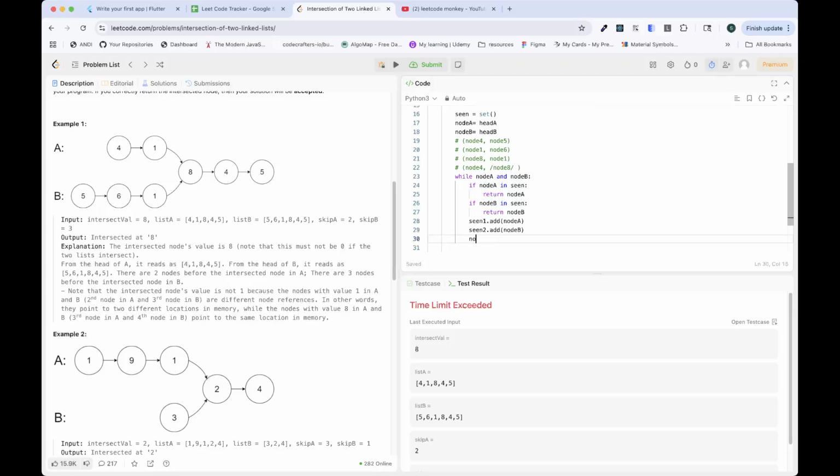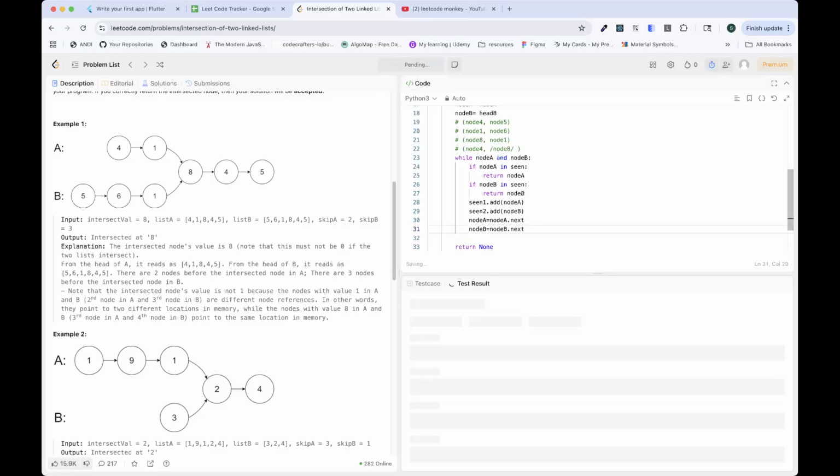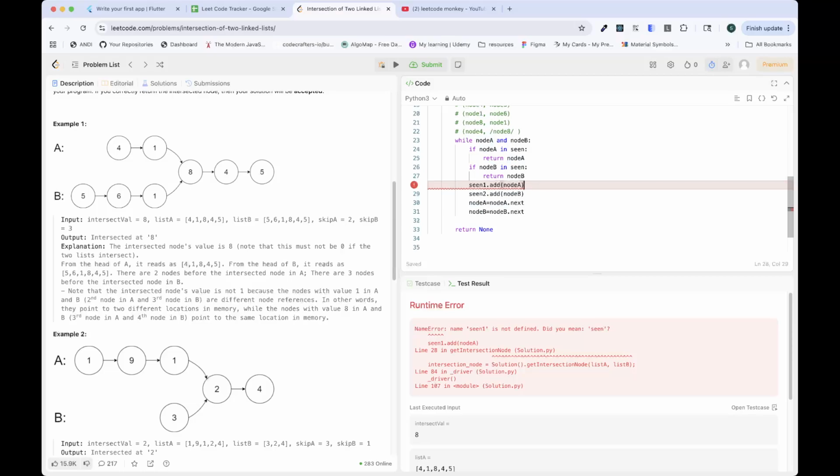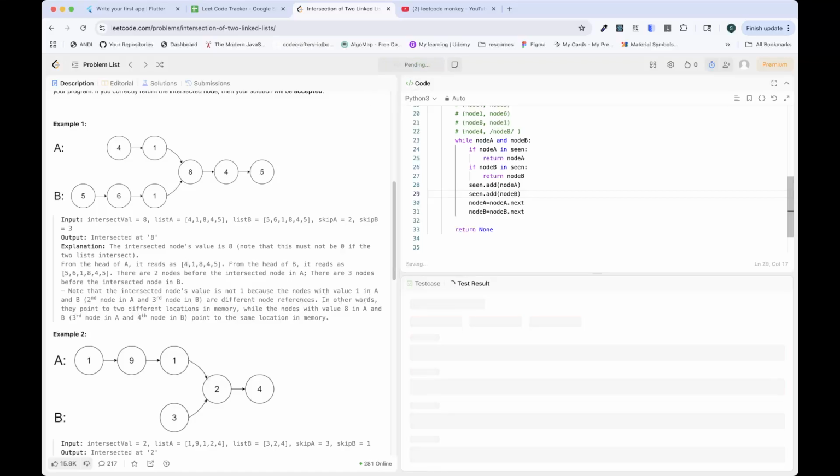I mean, on the linked list. Okay, B equals node B dot next. So would this work? Yep, gotta fix this. Please.